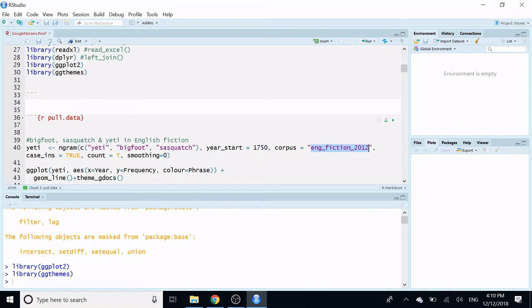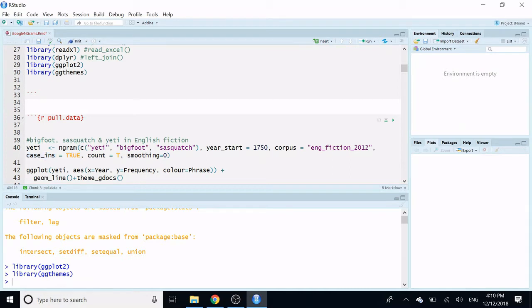What else? After the comma here, and by the way, you can put these in a different order; it doesn't have to be in this order, we indicate that we actually don't care if it's a capital Yeti, capital Bigfoot, or lowercase. So case_insensitive is equal to TRUE.